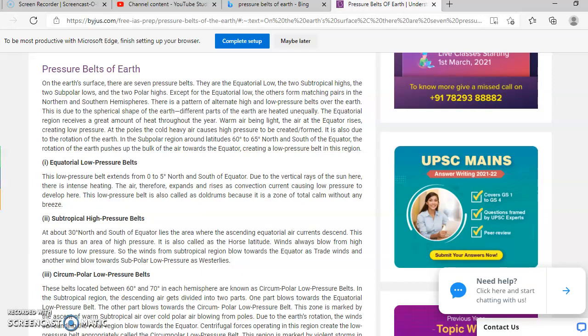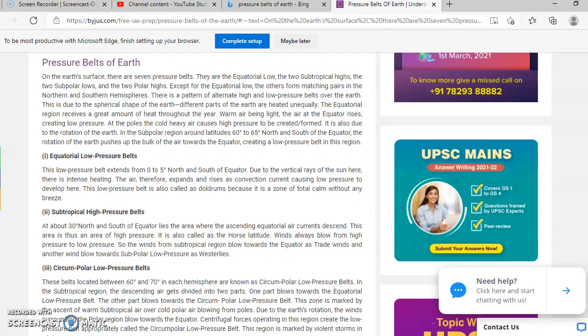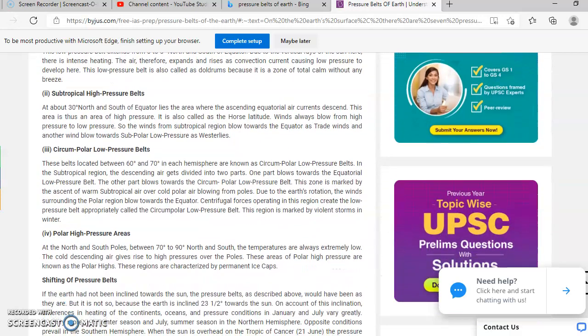Over the Earth's surface, at certain regions, we see specific pressure belts. For example, in the equatorial region we have low pressure belts, in the subtropics high pressure belts, in the circumpolar or subpolar regions low pressure belts, and in the polar region we have high pressure belts. The equatorial low pressure and the polar high pressure areas are generally thermally created, that is, due to difference of temperatures. Okay, that is the main causal factor of pressure. Low pressure in the equator and high pressure in the poles is due to temperature.